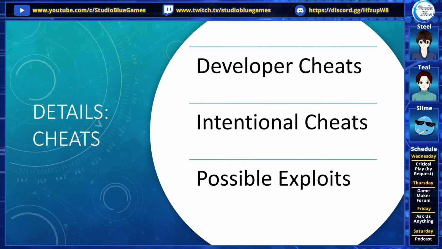Do your best to try to figure things out, try to work through it, do your best problem solving. But more often than not, this section is going to be turned into reported exploits that you're going to learn about when someone posts a YouTube video of them doing an exploit on your game. This includes things that need to be patched, like if somebody figures out a way to get infinite gold in your game, to things that you probably don't want to patch because it's kind of neat, like if a speedrunner figures out an exploit to get through your game in 5 minutes. That's also cool.